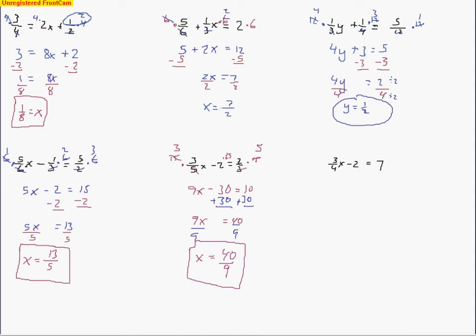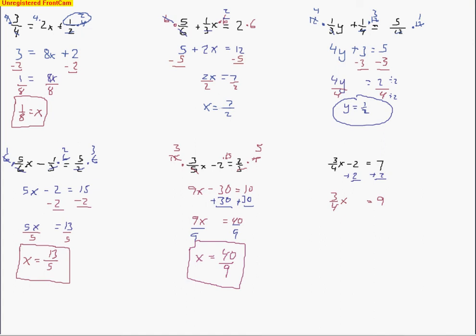Last one here. Now this one, a little bit different. You see, we've been in the habit of canceling out these fractions. The only time I like to cancel out fractions is when I need to add or subtract the fractions, or add a fraction or subtract one from a whole number. So in this case, I don't have to do that. You see, the 2, I can just add 2 to both sides. Again, the only reason to eliminate fractions is to make the problem go quicker, make it faster for you. So if it's not faster, you don't have to do it. And so in this case, I'm just going to add the 2 to both sides.